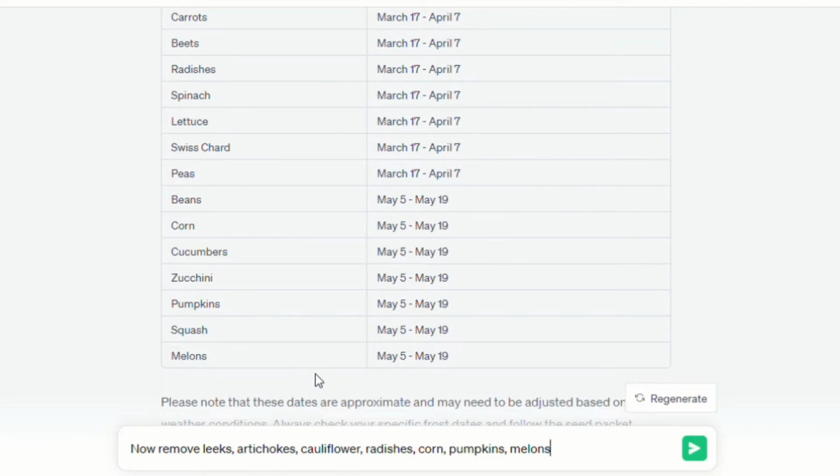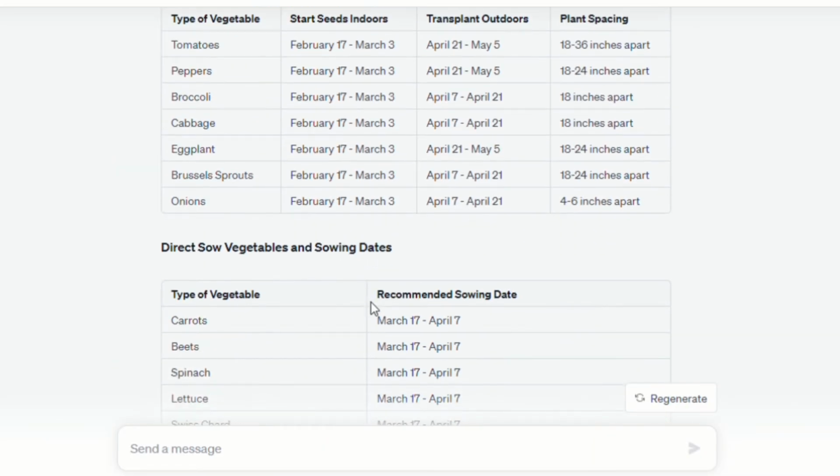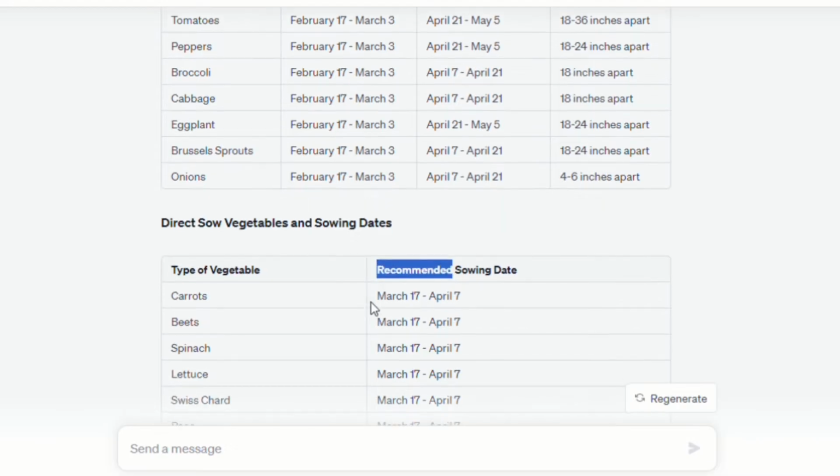So I'm going to remove leeks, artichokes, cauliflower, radish, corn, pumpkins, melons. Really no rhyme or reason. I'm just kind of picking some random things to take off the list here. We'll hit enter. And then it is going to give us the exact same list, and now it's condensed. Okay, so this is what we're going to plant in our garden here.